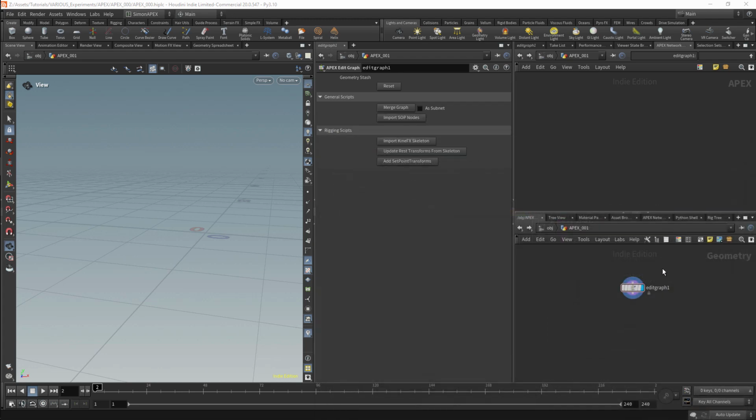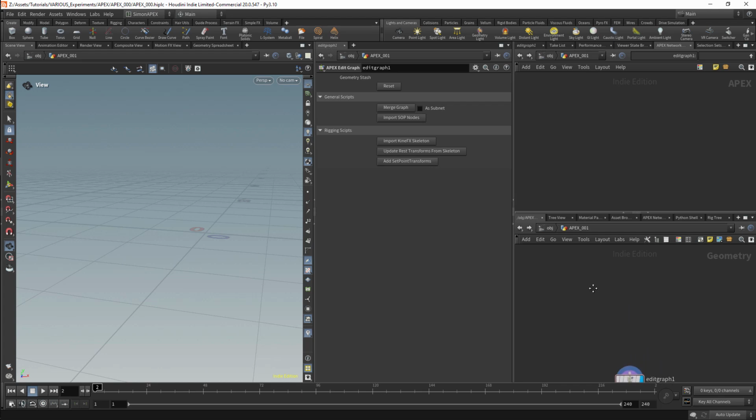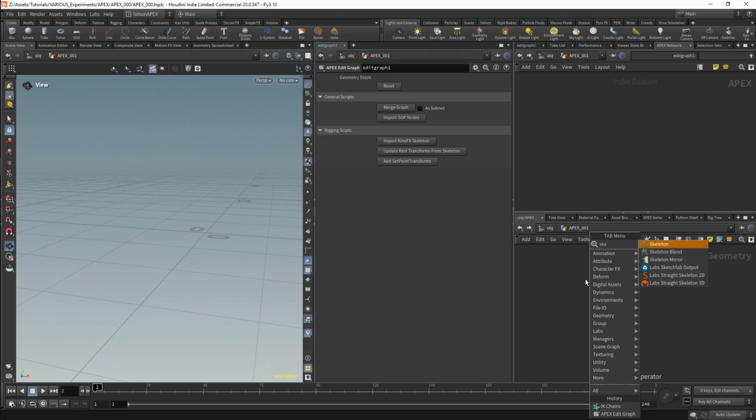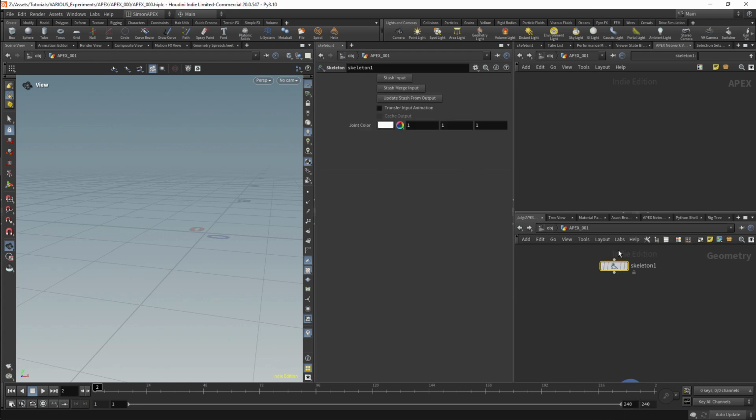The next 2 scripts are actually the most useful, and these scripts rely on us having a skeleton. This, of course, is a KineFX skeleton and not a legacy system skeleton. There are numerous ways of creating skeletons. The most straightforward is the built-in KineFX skeleton node. The biggest advantage to this node is that it is beginner-friendly and will generate all the needed attributes while creating the rig. It also has an interface which makes it easy to draw out a skeleton.